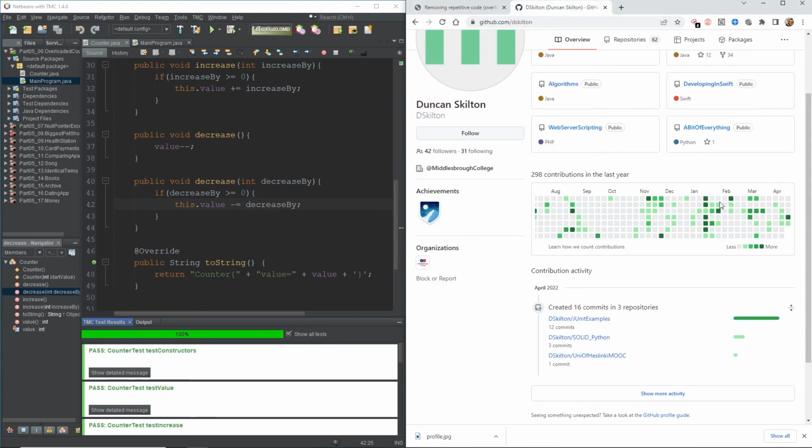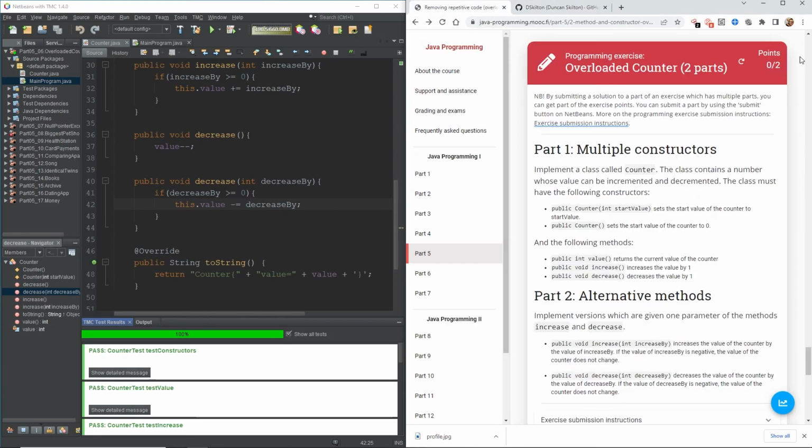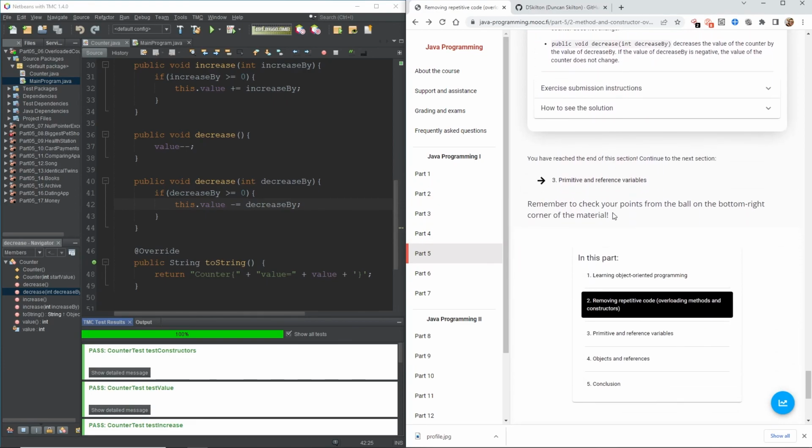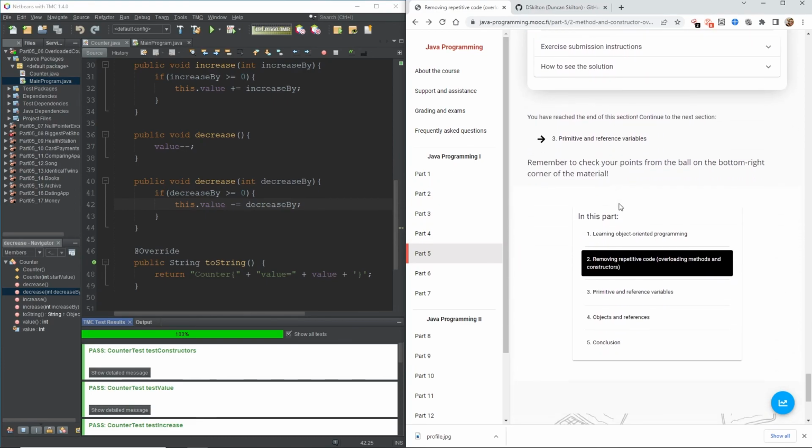You can head back here if you wanted to, refresh your page, and you'll see, I think when we hit 4, is it 4? That it will start to change to a darker shade of green. I think it's about 8, and it goes quite dark like that. Quite satisfying when you get lots of dark green on there. So let's give this a refresh. Excellent. Oh my gosh, we finished that section. Wow, that was a short one.